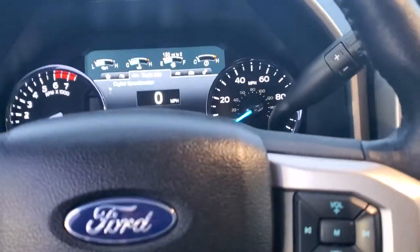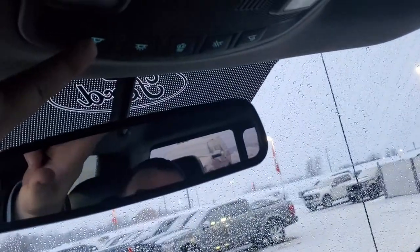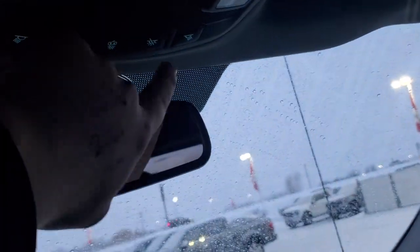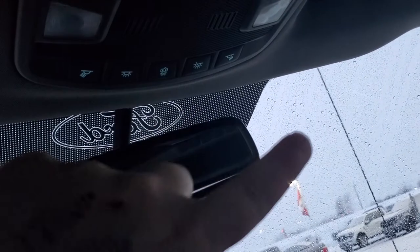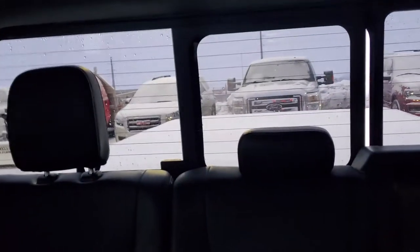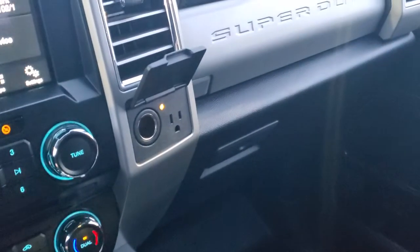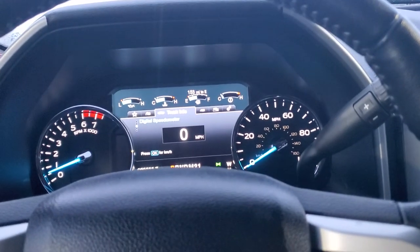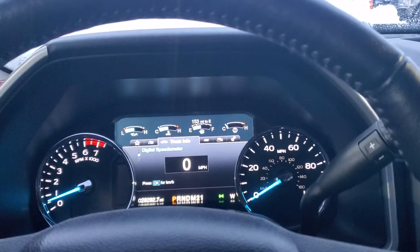Let me know if you have any questions — I know I went through everything pretty fast. You've got some other controls here: this controls the left dome light, and this controls the right dome light. This turns all lights on, and if your doors are open and you want the lights to come on, leave that on. This turns all lights off. Auxiliary switches for hooking anything up are all under the hood. There's a button for your power sliding rear window, plus 110-volt and 12-volt outlets. Your owner's manual and book are in there too as a reference. I'll leave the truck right in front of the store where you parked last time.